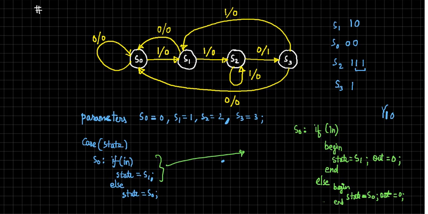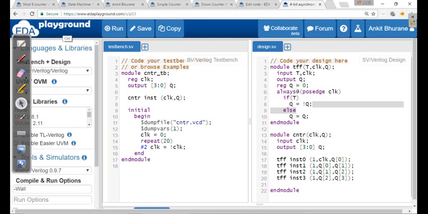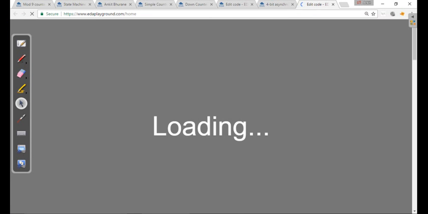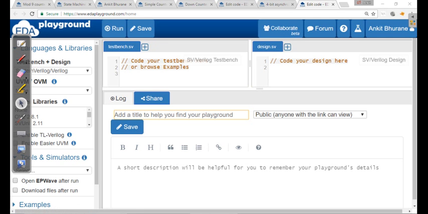Open it in new page, fresh. I'll just specify an example. So it would look something like this. Okay, I can specify the parameter using the keyword parameter.